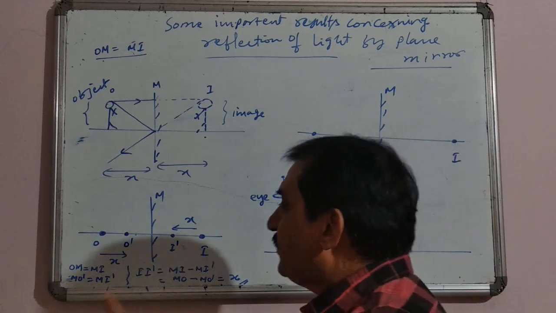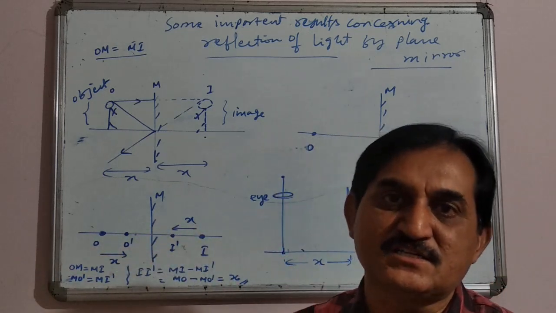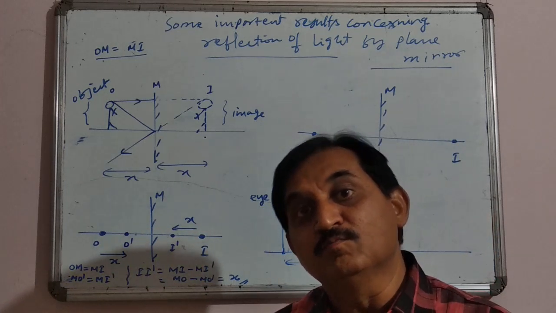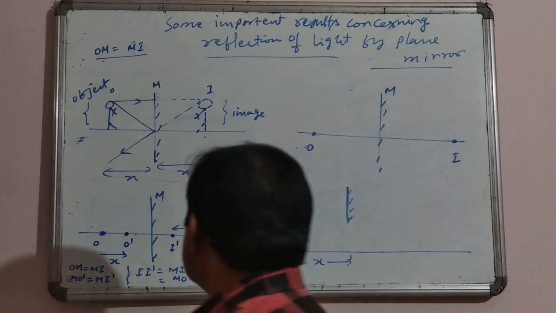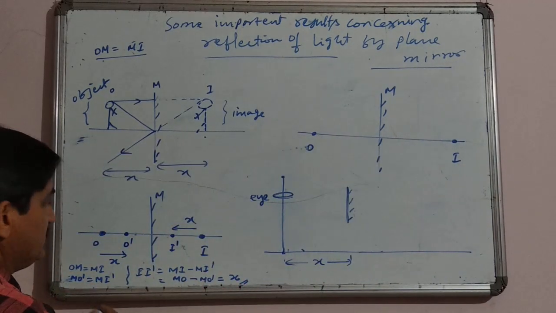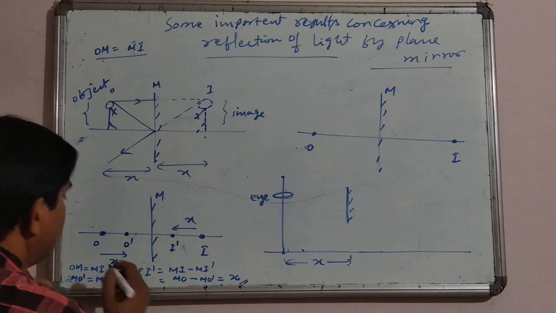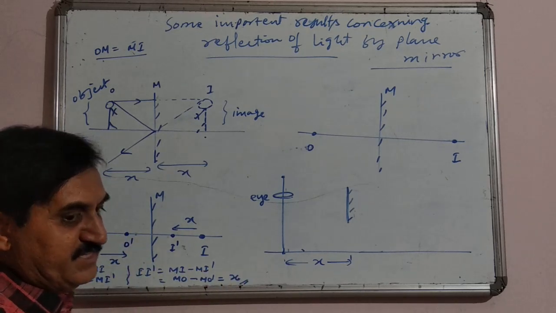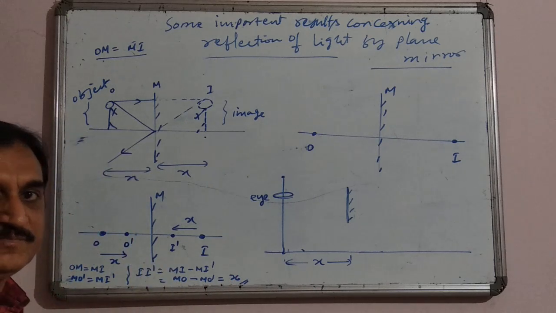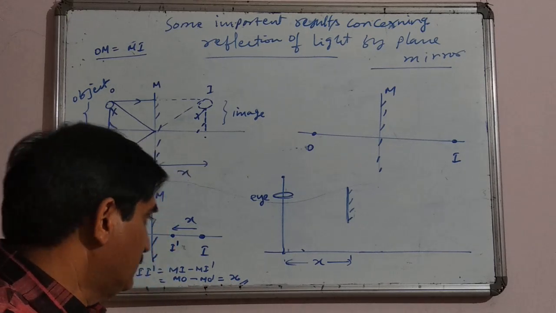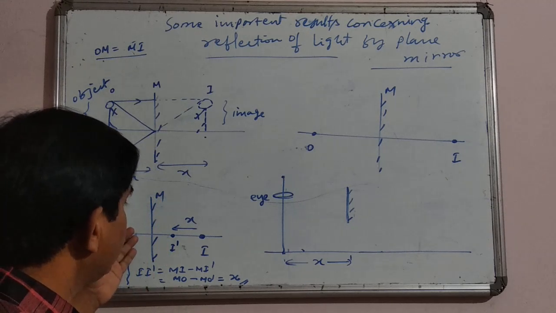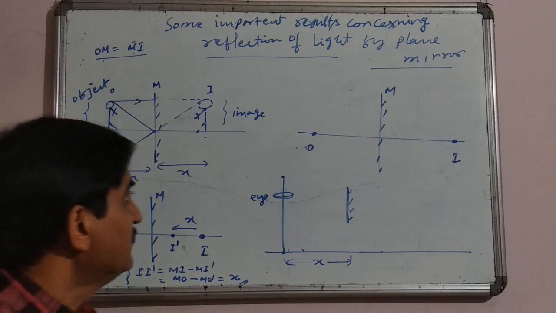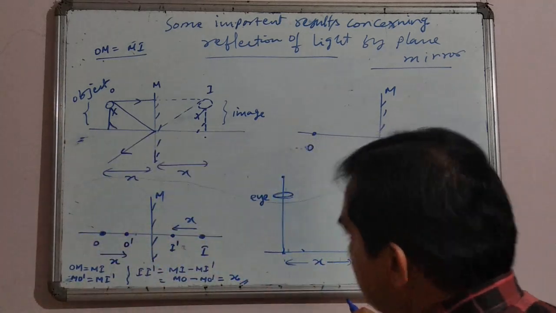Similarly, if the object is moving with a certain constant speed towards or away from the plane mirror, the image will also move with the same speed. How? When we differentiate this, you will get the same amount. Whatever shifting x takes place by the object, the same amount of shifting is taken by the image. Therefore, if it has a constant speed, the image will also move with the same speed. Right? Next we move on to another part.